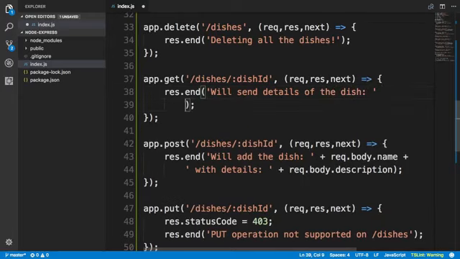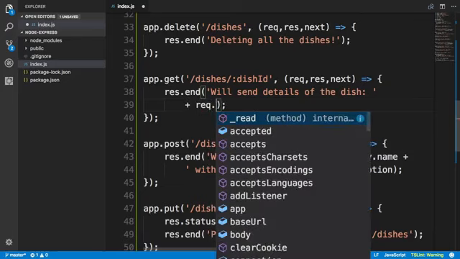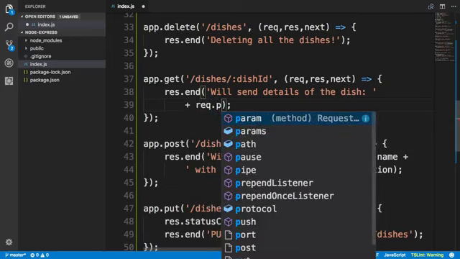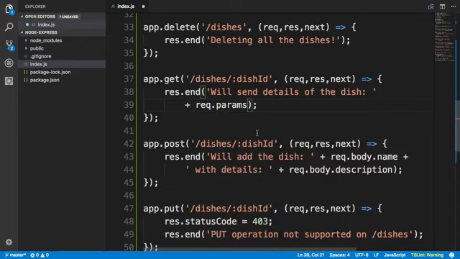This information is in the parameter. So this parameter value can be retrieved from req.params.dishId. The name that you use here should match this value here. So if you simply see id here, this should also be given as id here. The name itself doesn't mean anything, except that this parameter name and this should match each other so that you can retrieve the information correctly.